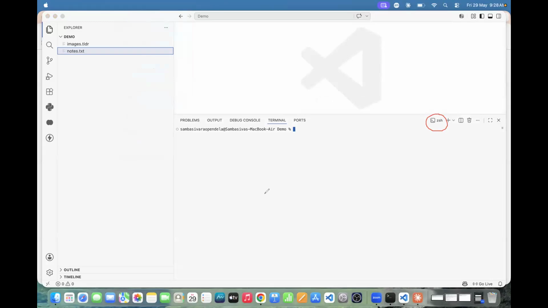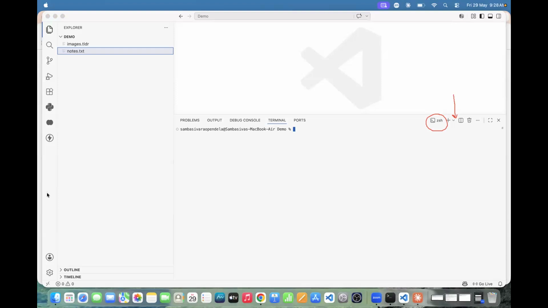I'm repeating that point again: how to change to command prompt? Here you have the drop down, team, not the plus button. Here a small drop down is there. You need to click that drop down. Through that drop down, change from PowerShell to command prompt.